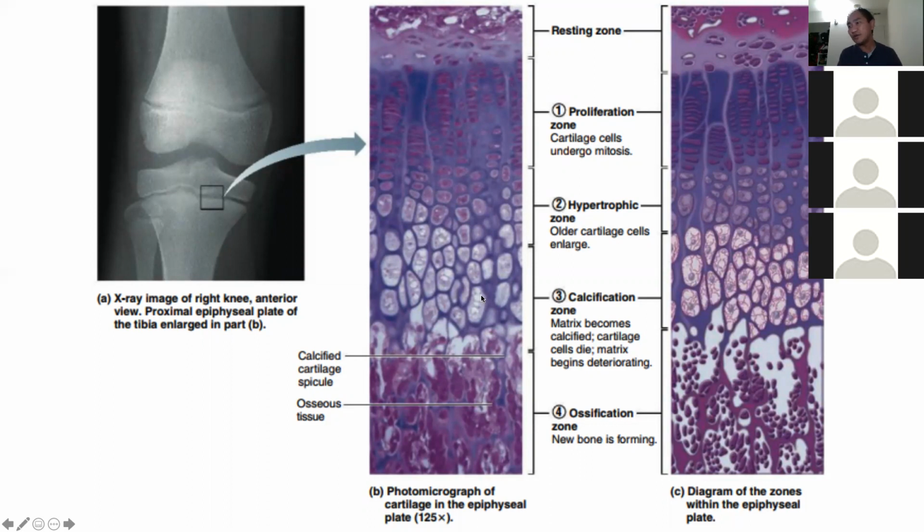And this is the photomicrograph of the cartilage in the epiphyseal plate, this area. If you look at that, the cells at the base are calcified, and there are different zones: resting zone, proliferation zone, hypertrophic zone, calcification zone. Resting zone means the chondrocytes are resting there, and gradually they become proliferating, and then they become bigger and bigger, hypertrophic, and finally they calcify. That's the way our bone gets longer and longer.